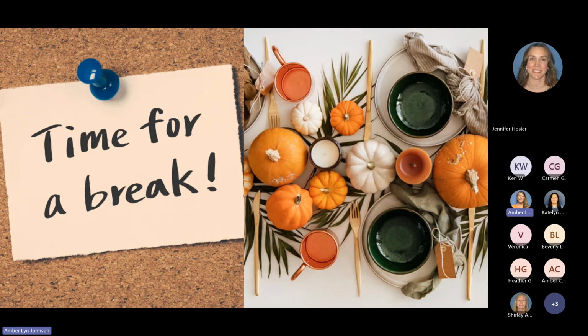And I would just say, if you're a bariatric patient, I don't know if you are or not, this class is open to anyone who wants to take it. But once people have bariatric surgery, we recommend that they don't have a lot of carbs. So we would recommend swapping that out for a nut crust, or there's even a bunch of crustless recipes out there for the pumpkin pie.